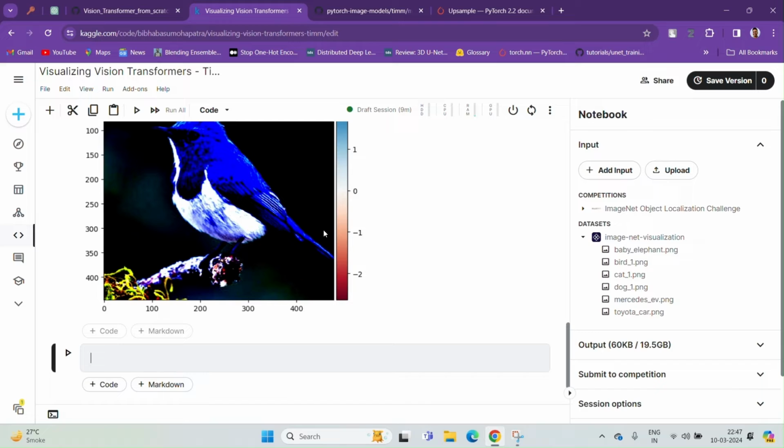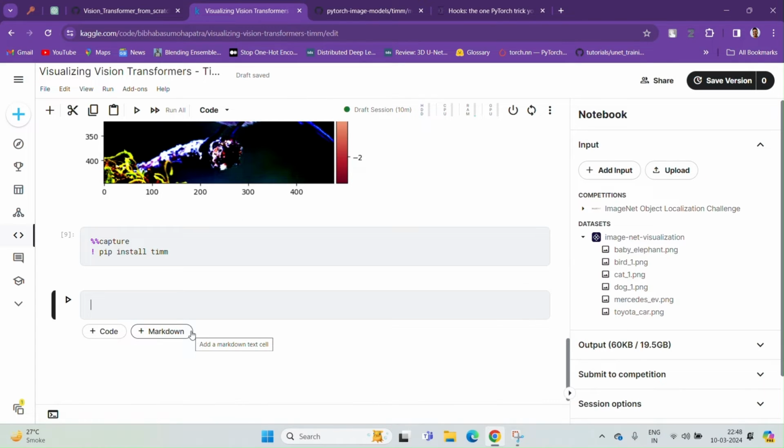Here comes the interesting part. I want to introduce you to the concept of hook. Check out the template first.